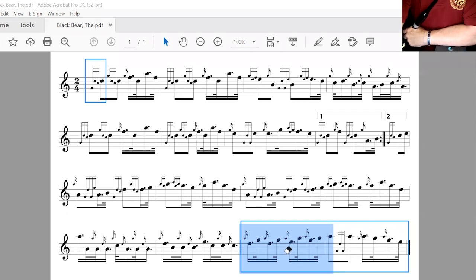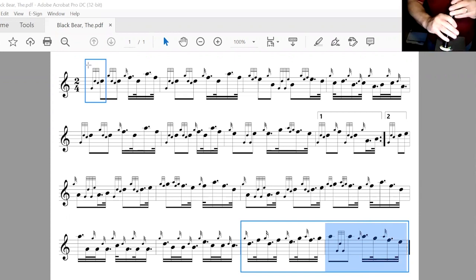So let's have a look at the second bar then in the phrase. We've got your high A, and grip on the high A strike, short high G, thumb grace note to the F, short E, and we're finishing up on this throw on D.